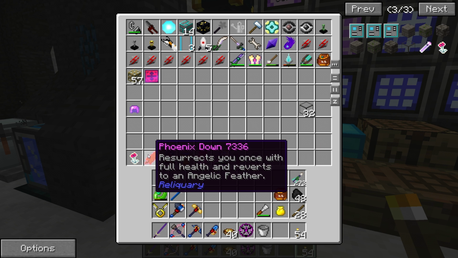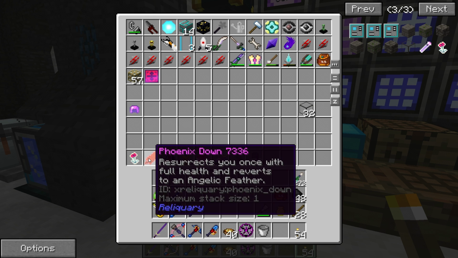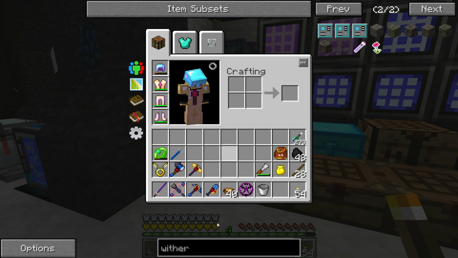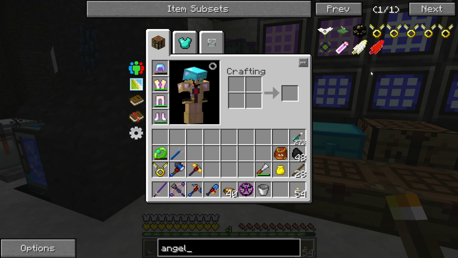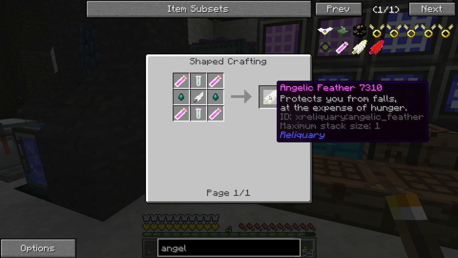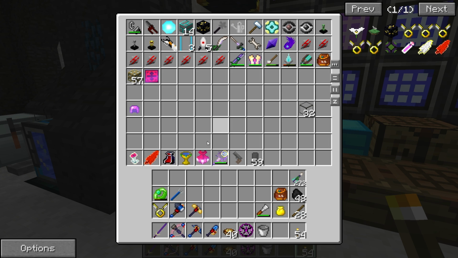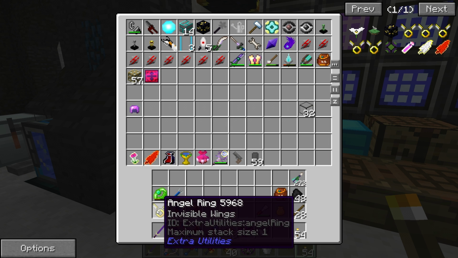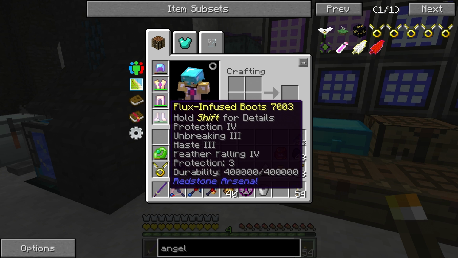Phoenix down. I think this just automatically resurrects you. Otherwise, it turns it into an angelic feather, which let's go ahead and check that out. This thing seems to protect you from falls. So that's not an issue because the angel wings prevent all fall damage. So I guess I really didn't even need the feather falling on this.